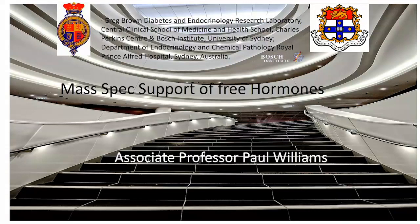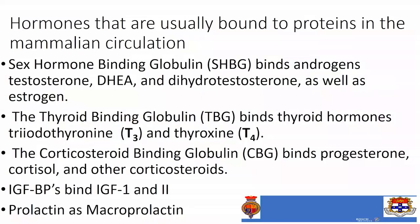It was a pretty daunting prospect to have to come and speak to this, first of all, because my major experience with HPLC is hemoglobin A1C. I'm mainly an immunoassay person and have been for quite a while, and I happened to notice on the program that the person in front of me was going to start talking about measuring free hormones by HPLC.